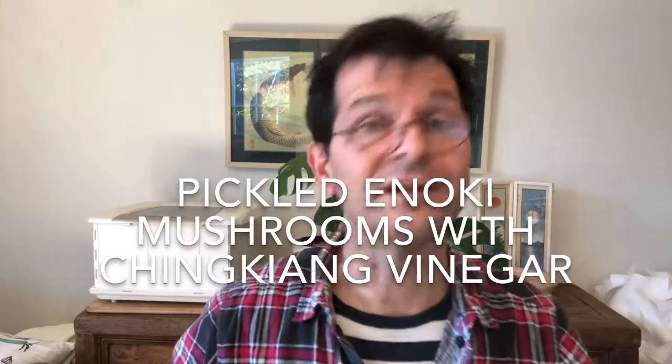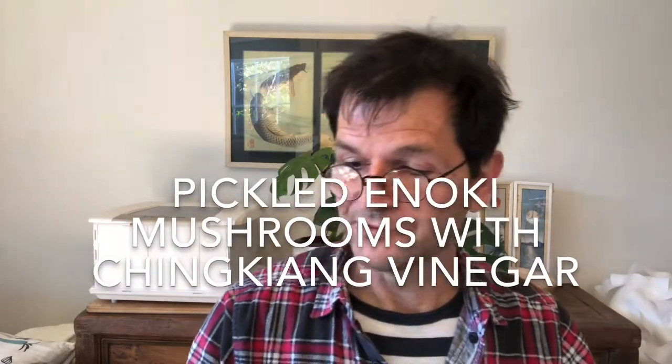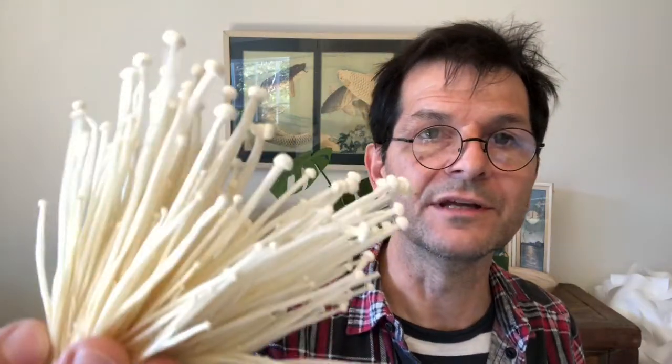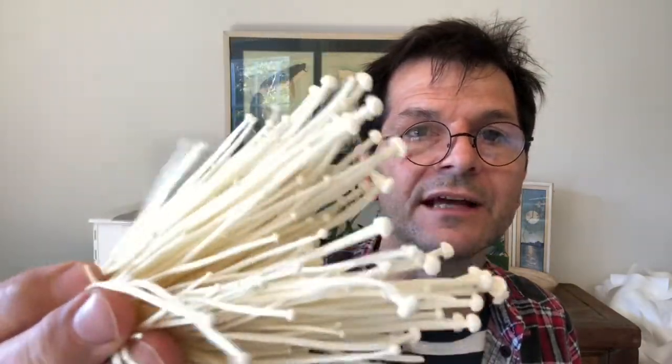Hi, today we're going to do some pickling. I'm going to pickle some mushrooms, specifically these enoki mushrooms. Look how beautiful they are. Lovely, delicate enoki mushrooms. And they're delicious pickled, and particularly delicious if they're pickled in this Chinkiang vinegar.